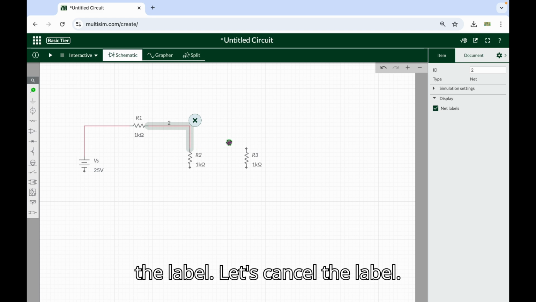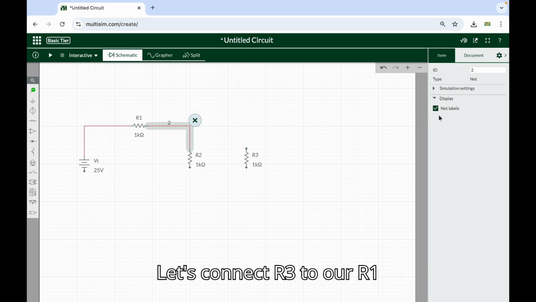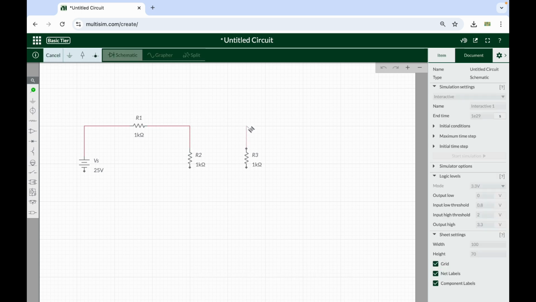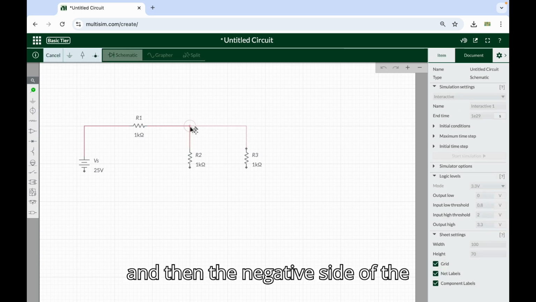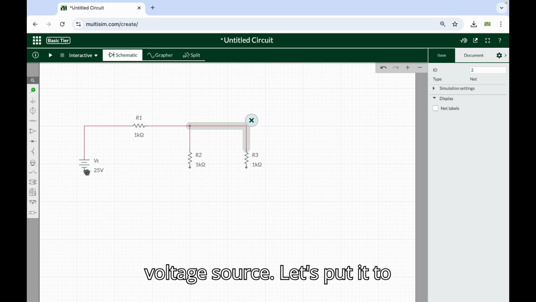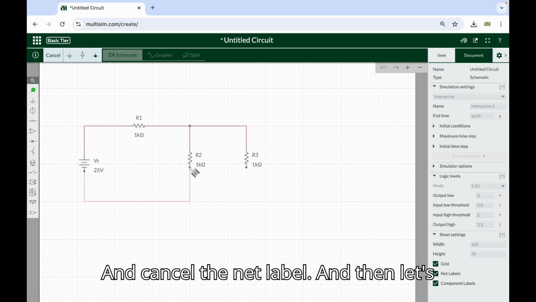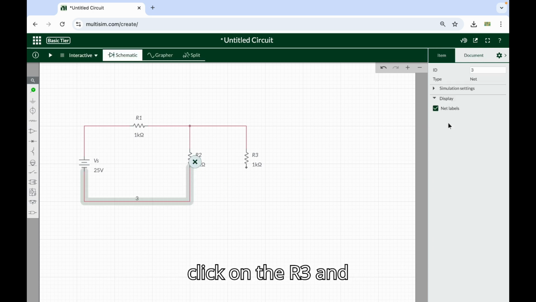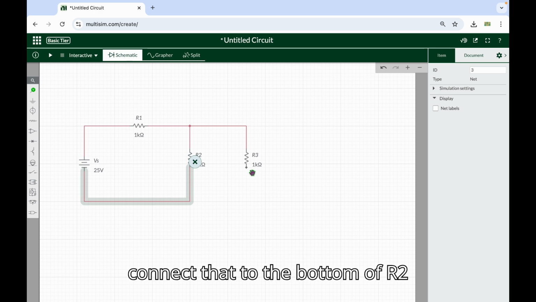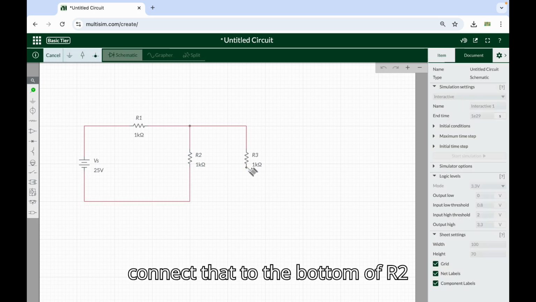Let's connect R3 to our R1 intersection with R2, and then the negative side of the voltage source, let's connect it to R2 and cancel the net label. Then let's click on R3 and connect that to the bottom of R2.